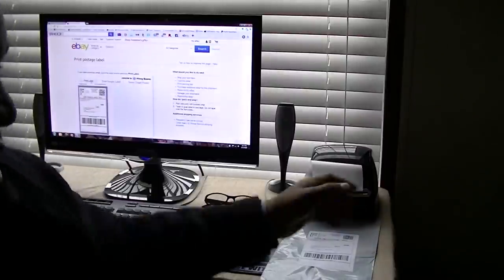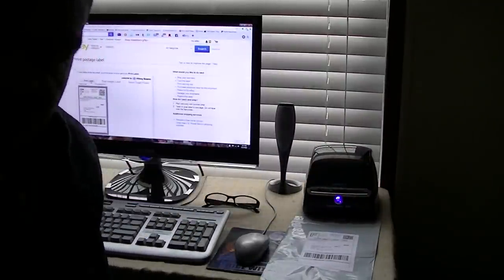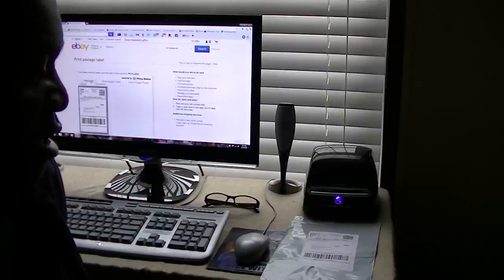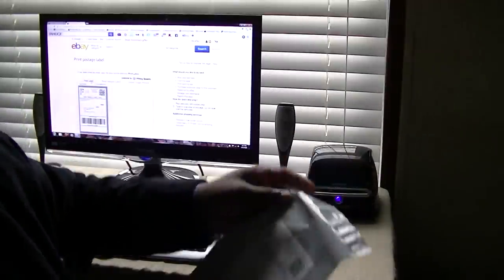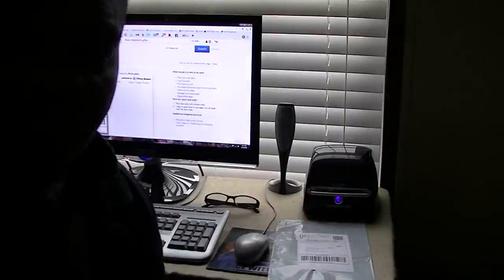So my suggestion to you guys is to check out a thermal printer, and they've got all different kinds. This is a Dymo. I like it because I bought it brand new. I tried a Zebra, and the Zebra is great, but this Dymo works very, very good, and it goes very well with the eBay system, and you can put a label on there, and you're ready to go, guys. That's my tip for the day.